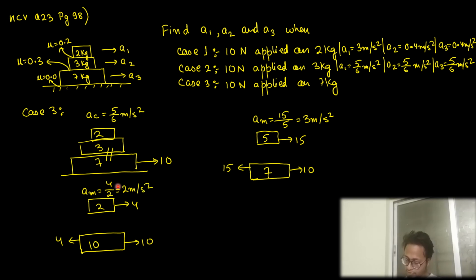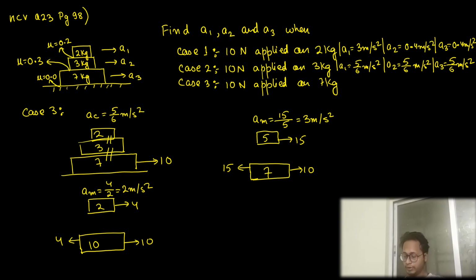Which has a lesser value, 2 or 5 by 6? 5 by 6 has a lesser value. So even these two bodies will move with common acceleration. So out here even these two bodies are locked. Find out the common acceleration, find out the maximum acceleration. Whichever has a lesser value, that will be the acceleration. Understood? For maximum acceleration, you have to take the body in which friction force is the driving force.